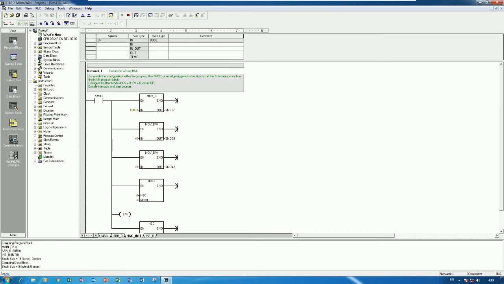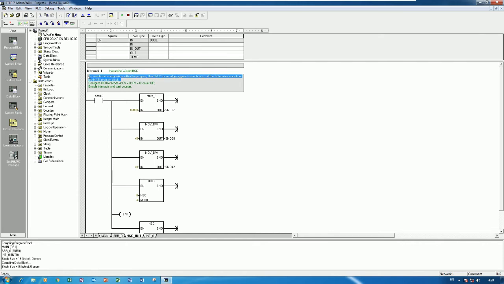To enable this configuration within the program, use SM 0.1 or an edge trigger instruction to call subroutine 1 from the main program block. Configure HSC0.